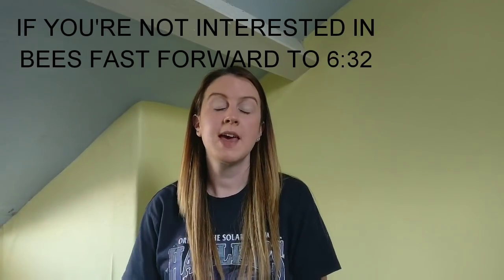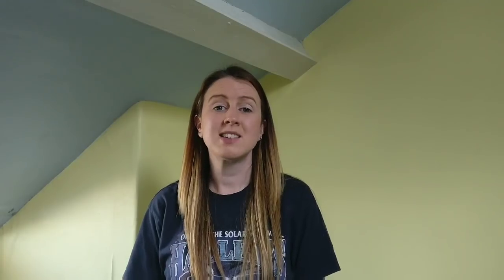The beekeeping day was two weeks ago now and it was a really enjoyable day. Unfortunately it was raining, so we did all of the theory in the morning. Quite a lot of that theory I had already watched videos on YouTube about, but it was really good having an expert in front of you that you could interact with and ask questions. They also had a beehive there that was obviously empty, but you were able to pick things up and have a look at it, which was really interesting.